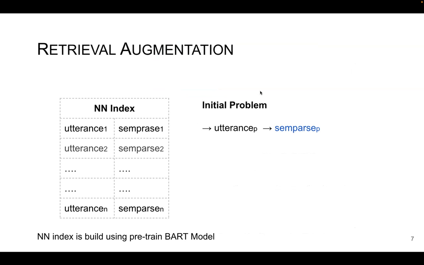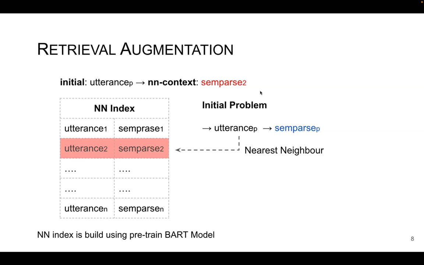So the technique we want to apply is retrieval augmentation. We are given this task of converting an utterance to its semantic parse, which is the parse I showed you. Now we have a nearest neighbor index built on a source dataset where we already know which utterance is mapped to which parse. This can even be your training set. Now you take the utterance which you have and try to find its nearest neighbor in the same set. Obviously we don't take neighbors which are exactly the same; we take neighbors which are different in utterance but have similar intent and slots. Here we do not use the label data, we just capture similarity between the utterances using a pre-trained BART model.